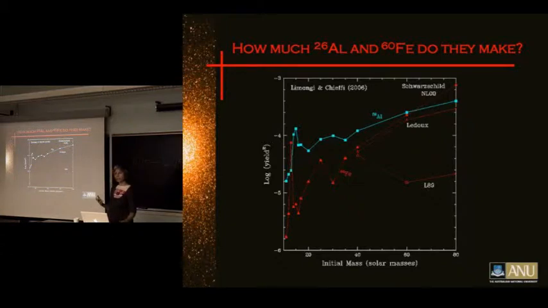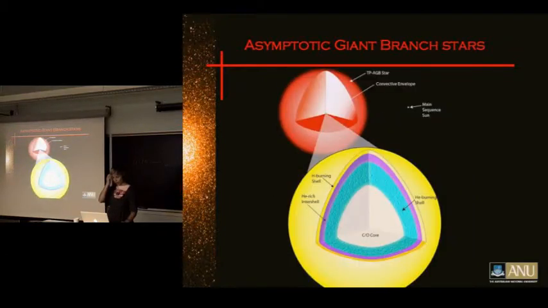So we're thinking, can we use these sorts of radioactive pairs as a way to discriminate between the two models? Because I'll show that AGB stars produce something that looks quite different to that. So just to recap what AGB stars are, these are stars with initial masses between 1 to 8 solar masses. This shows the schematic structure of an AGB. This is the carbon-oxygen core from previous helium burning. There are 2 burning shells, one burning helium into carbon, another burning hydrogen into helium, and then you have this very deep hydrogen convective mantle.